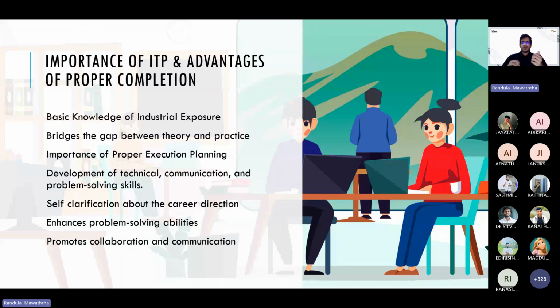And also, most of the time you gain the proper theoretical knowledge from this academic journey. For example, there's a module called software engineering, in which you can gain the proper software engineering concepts. And then you have to learn your practical programming knowledge by yourself. Right. The proper execution helps you to complete this ITP project without facing any major errors.